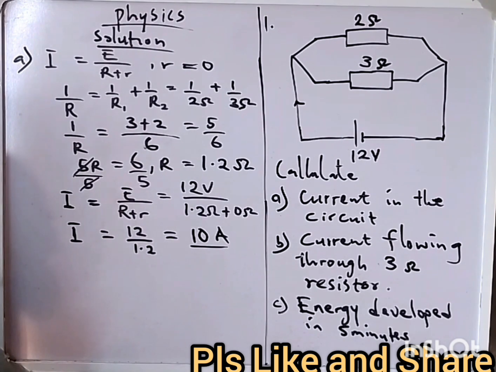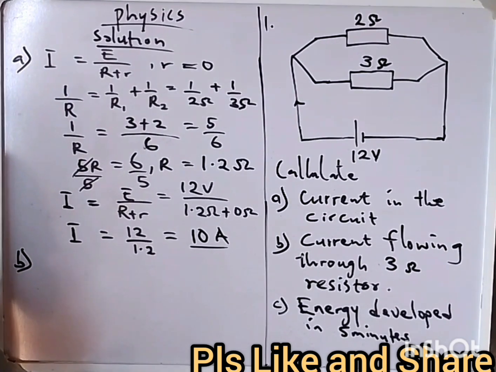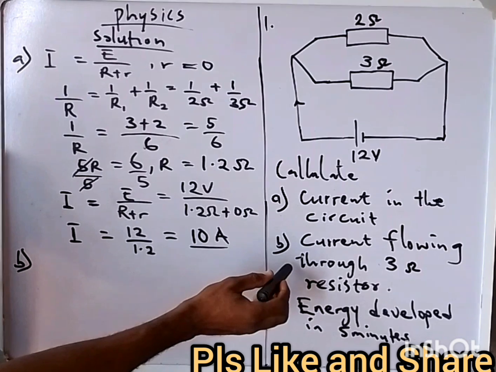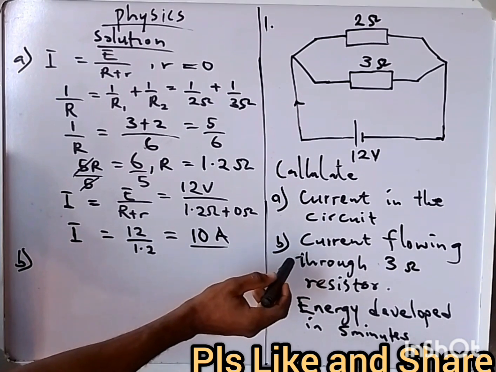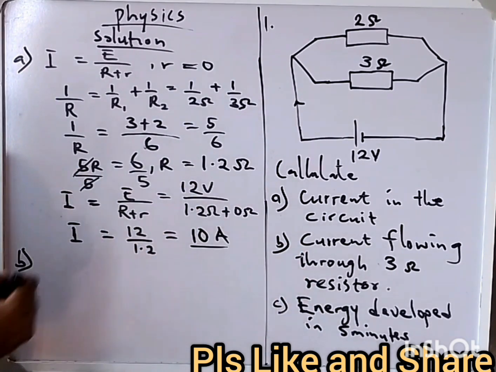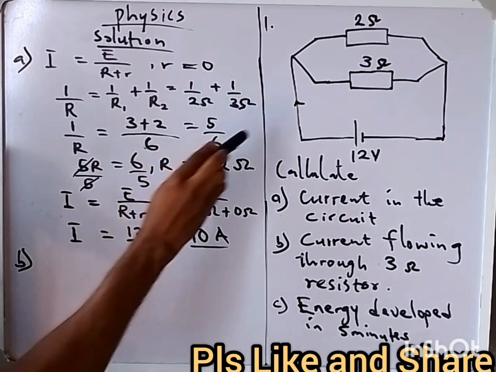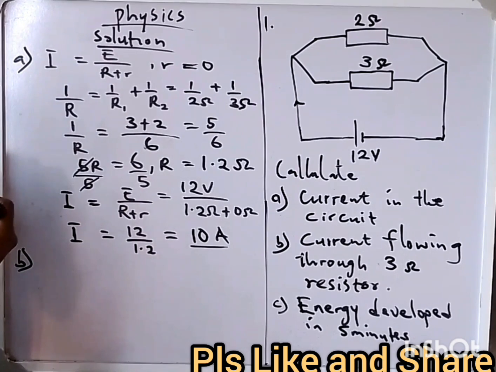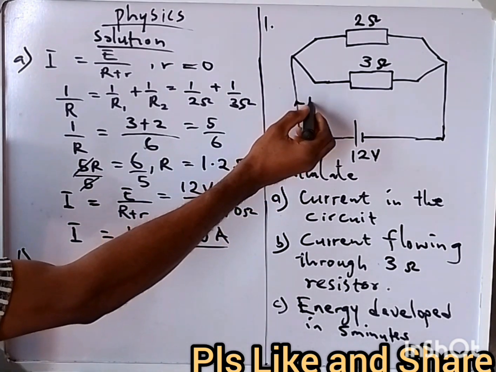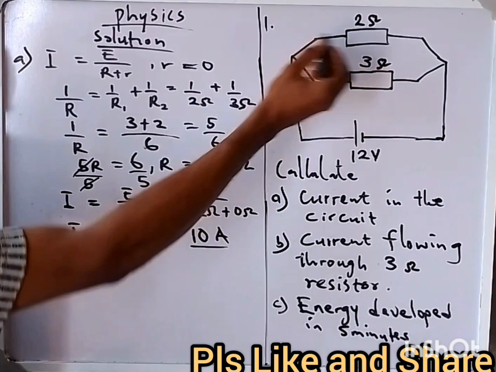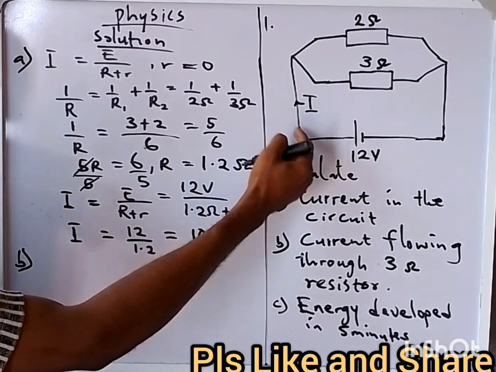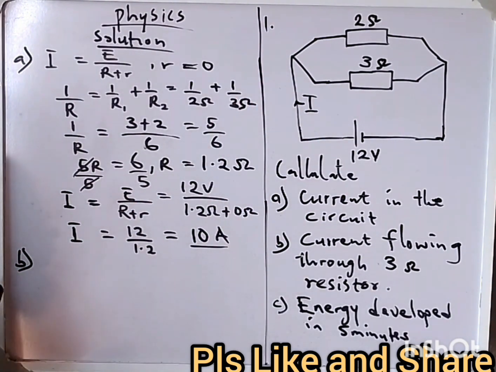Then let's calculate B. The question that was asked in the JAM question specifically was this B question. I added A in order to explain a concept. And what is the concept I want to explain? The concept is that if you are given a circuit diagram like this, and you are asked to calculate the current, for instance, they say you should find this current in this circuit. This current is the current flowing in this wire from the battery.